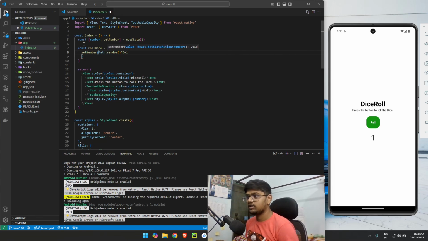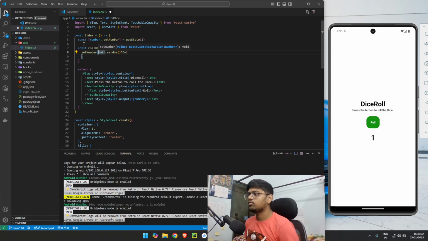Okay, but here is a catch, that math dot random always gives us a double, a number with decimal values. Okay, so we don't want decimal values, we want just integers.